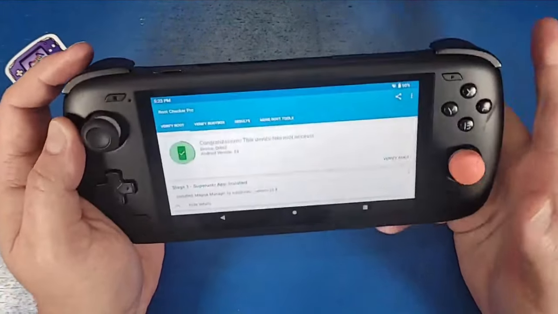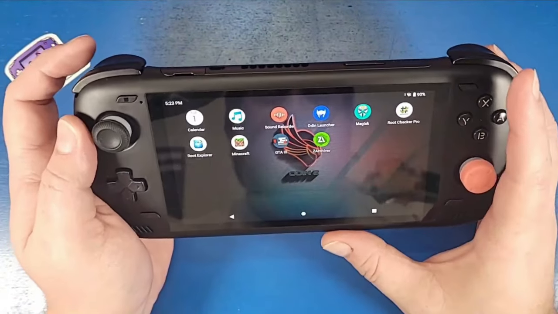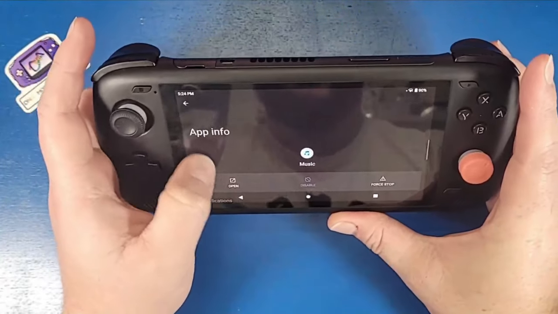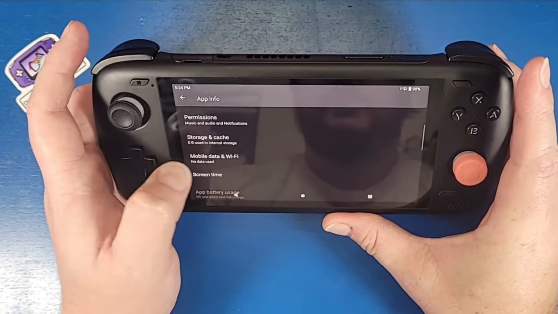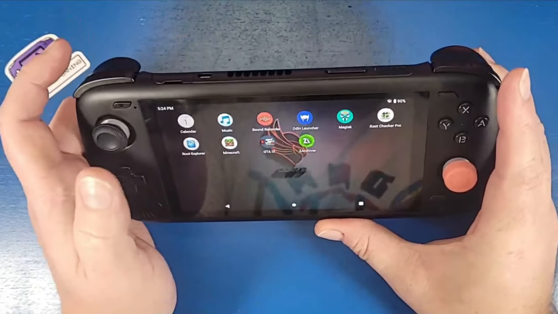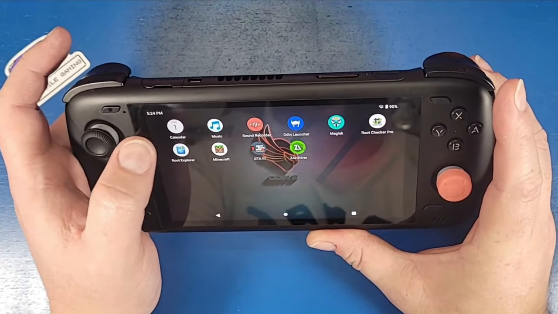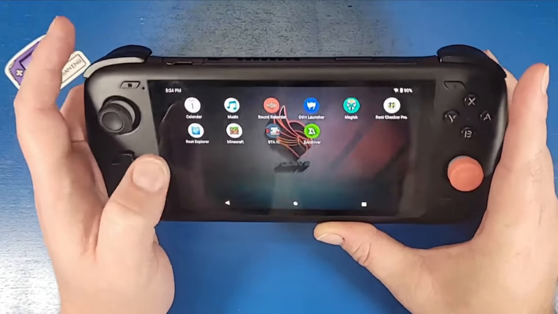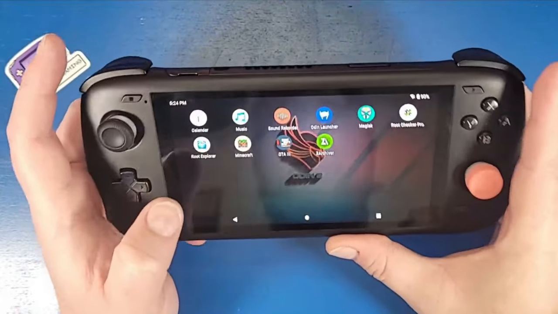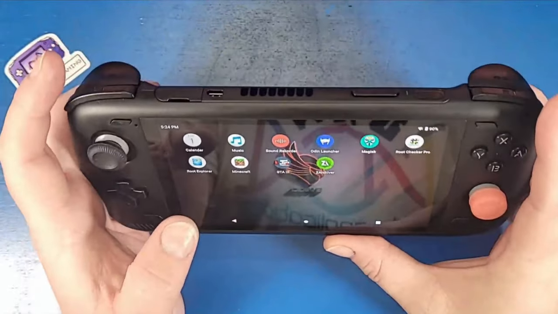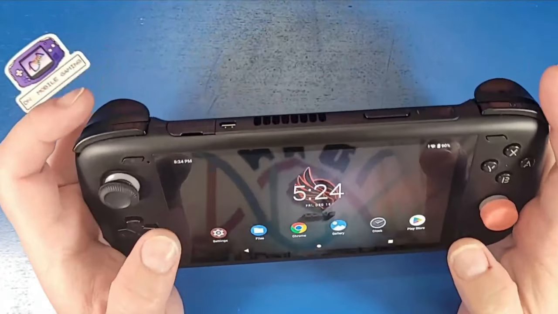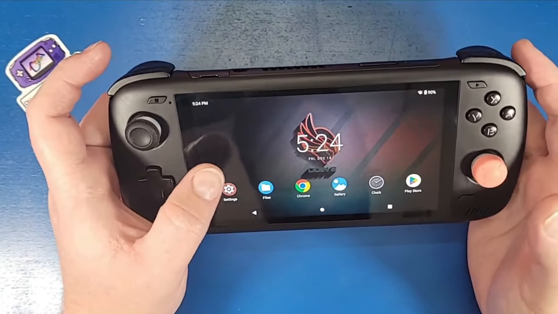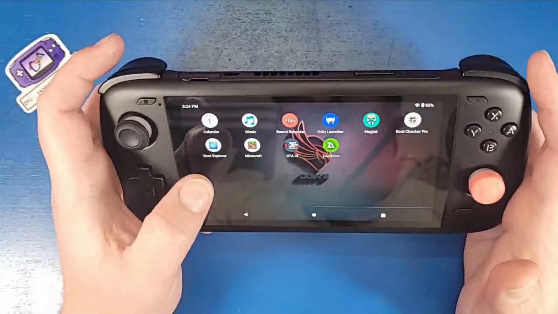So, what does rooting do? One thing you can do is uninstall applications like these ones that don't let you actually uninstall them. If you go in here, we can't actually disable it or uninstall it or get rid of it. But with root access, we could technically get rid of the music app, the calendar app, the sound recorder app, or the Odin launcher. Any of these apps we could get rid of and just have whatever apps we want on here by default. Now, that was very beneficial for any devices that used to have a lot of bloatware, like Samsung, for example. And that's one big feature that you can do.